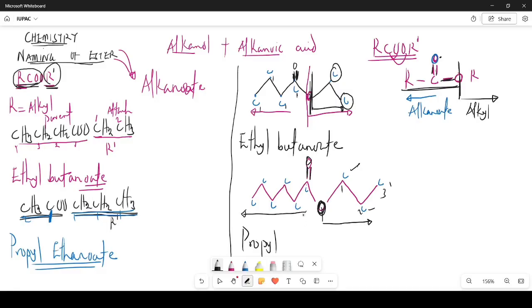I want to believe it is clearer now. So 1, 2, 3, 4, 5, 6. What are you going to call it? You leave a small space and then call it hexanoate. Does that make sense to you? All right, let's take more examples. What if you have a substituent? What if you have another attachment on the attachment? How are you going to name? Let us quickly go to that example.